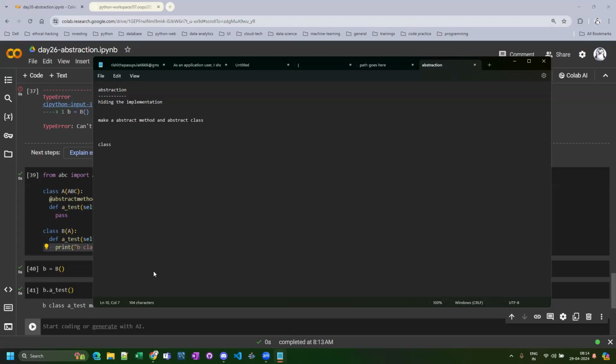So I have a normal A class, and it doesn't have an implementation. But you implement that abstract base class. The abstract base class is available in a module, that is the ABC module. From ABC, import the ABC class. You take this abstract base class and add it to A. Inherit that ABC. Now what did the A class become? Abstract class. Yes, A class became an abstract class.